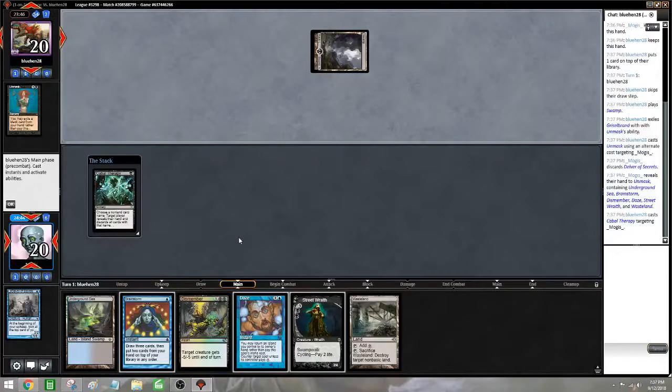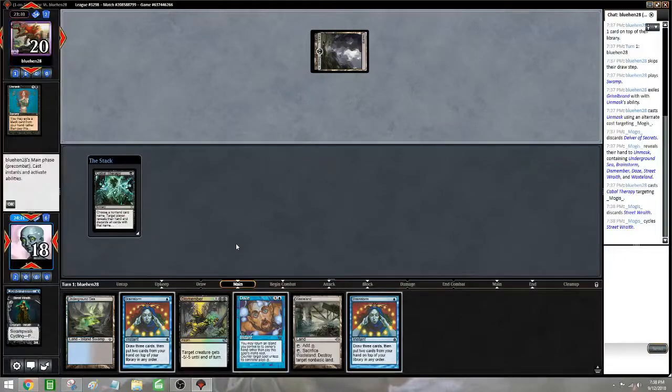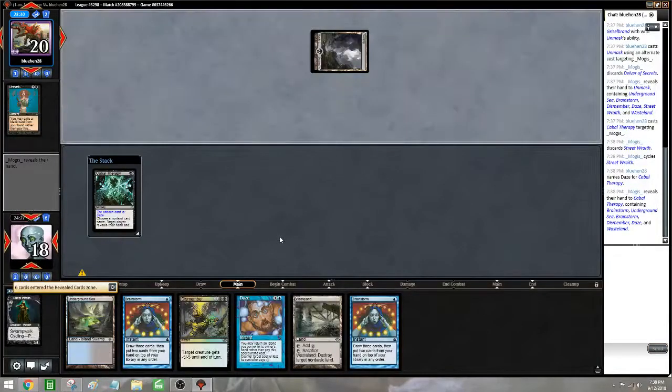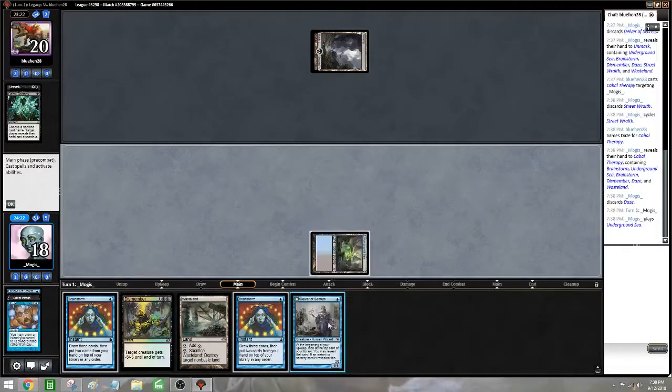Cast a Cabal Therapy. So I'm actually going to cycle this Street Wraith in response. It's unlikely that they name Street Wraith, but there is a possibility, so I'm actually going to cycle the Street Wraith. Oh, that could actually work out really poorly if they name Brainstorm now. Alright, so they named Daze. Alright, so we are safe, at least temporarily. That could have been a disaster if they named Brainstorm, which I do think is the card that they should have named there. I do think they should have named Brainstorm.